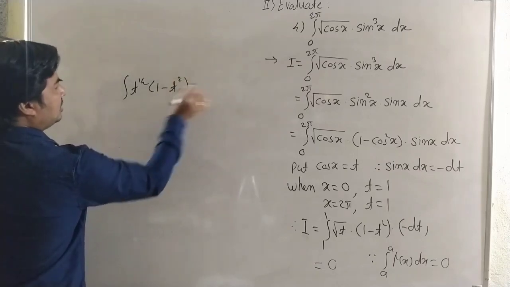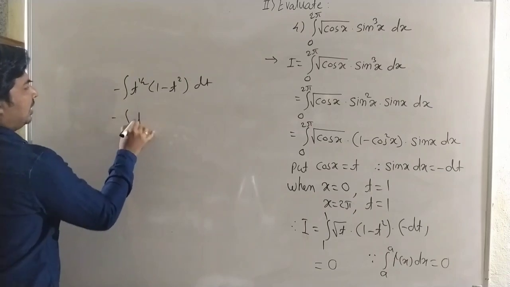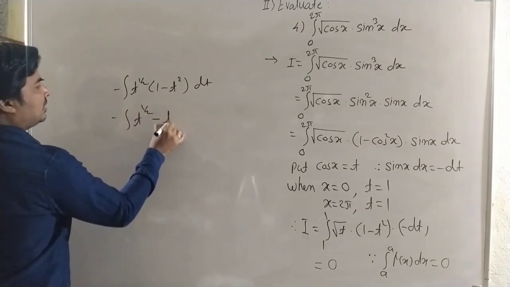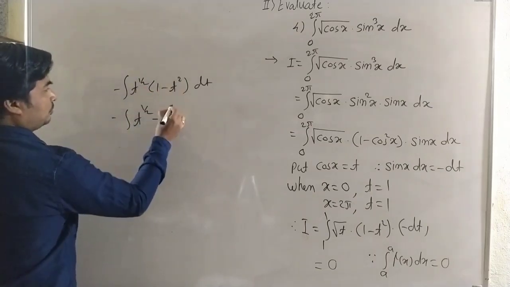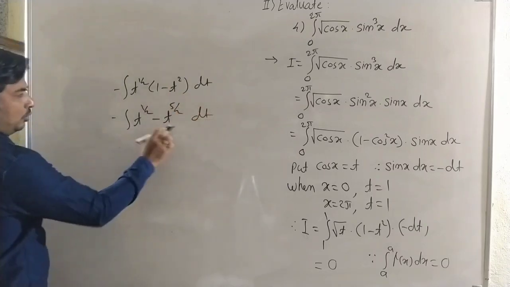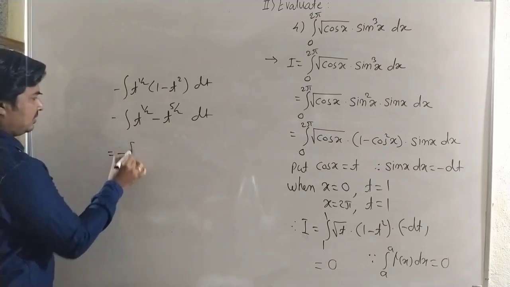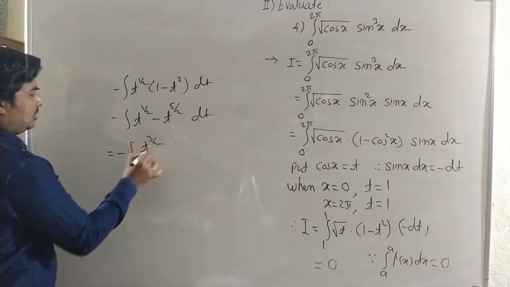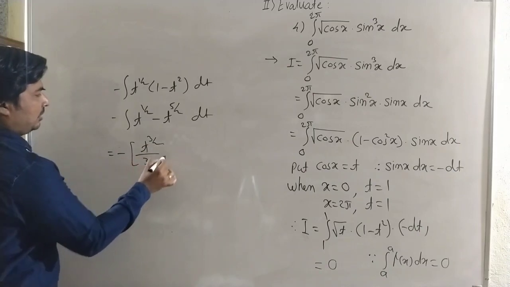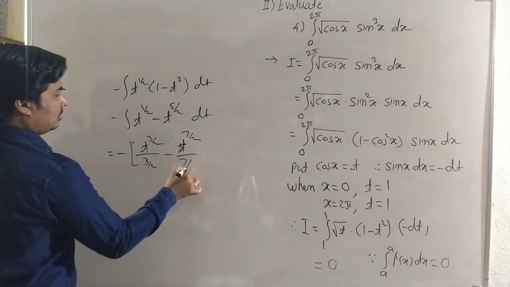to the power 2 and it is minus dt, we can write here minus t to the power 1 by 2 and minus t to the power 1 by 2 plus 2, it is 5 by 2, and here both the integrals we can solve by using x to the power n, here minus as it is t to the power 3 by 2 upon 3 by 2 minus t to the power 7 by 2 upon 7 by 2.